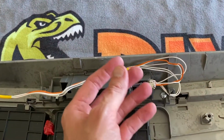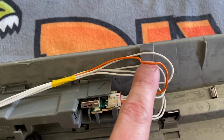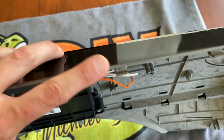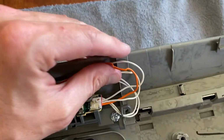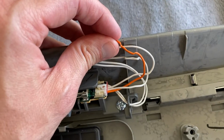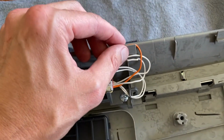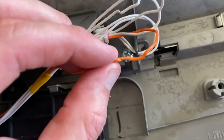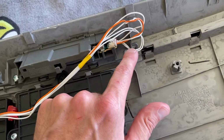What we see a lot is this wiring harness that comes out of this connection point here. Sometimes, as you can see, ours did, it gets crimped in the top portion plastic tabs that connect and secure this panel to the upper mount. And what happens is, maybe it was on the assembly line in the manufacturing plant. However, this can be human error from a person that works on it. They can remove the control panel, and then when it comes time to reinstall it, a wire gets crimped in between the connection tab and the mount, causing damage to the wire. In our case, yikes. Hopefully that's still good, but that could be your issue.